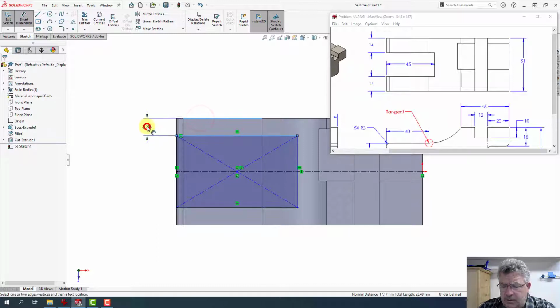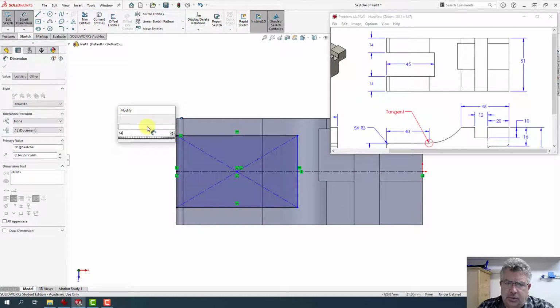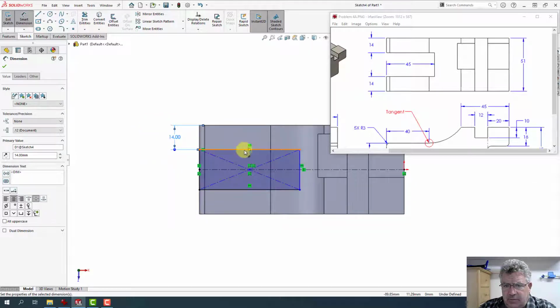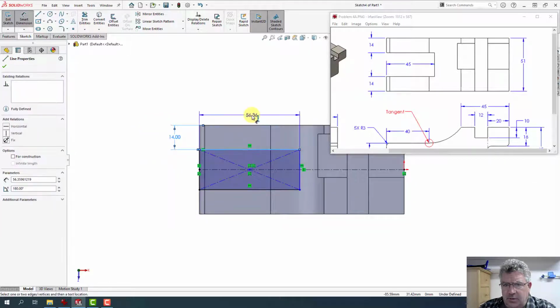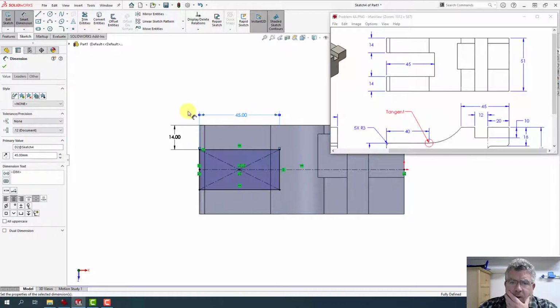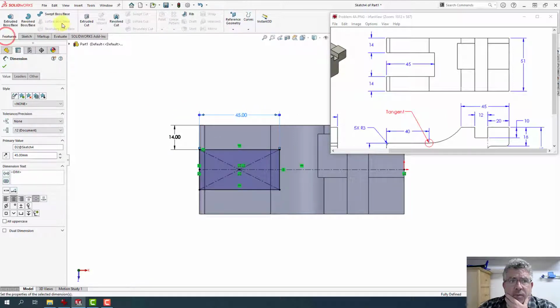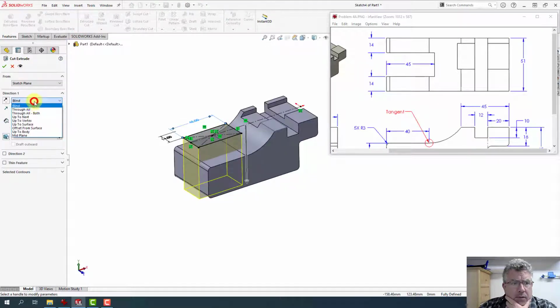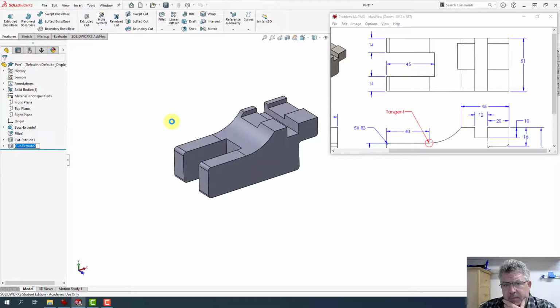Because it is symmetric, I just need to put in one of the 14 dimensions and set this distance of the depth of the cut to be 45. And then I can do a features, extruded cut, and we'll go through all, and we'll say OK.